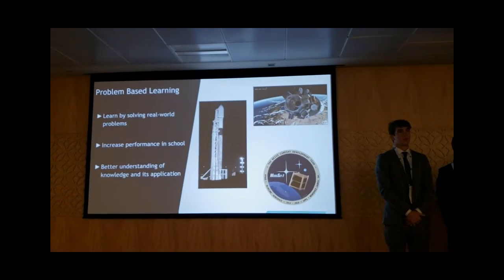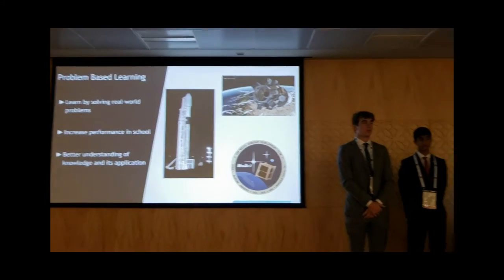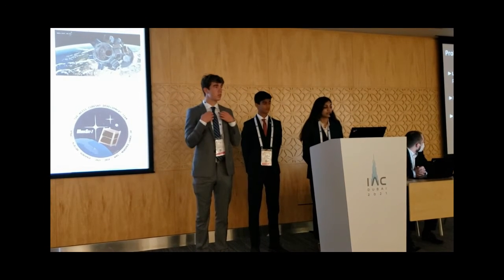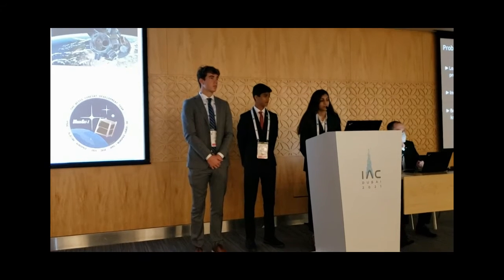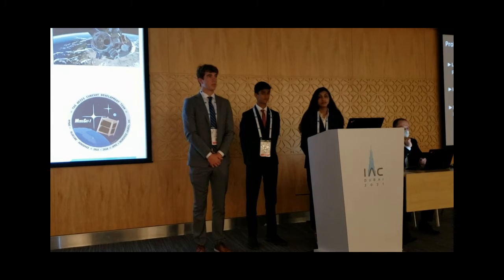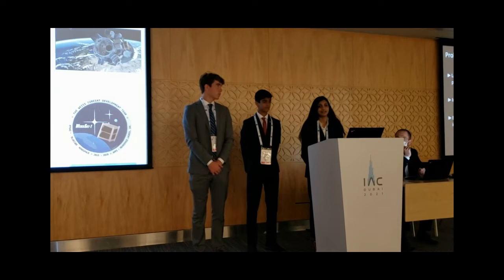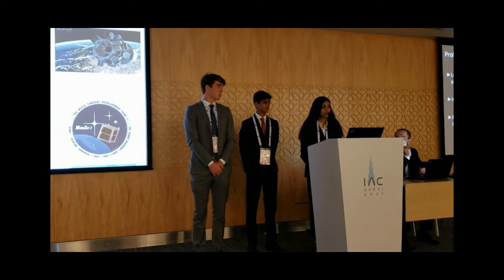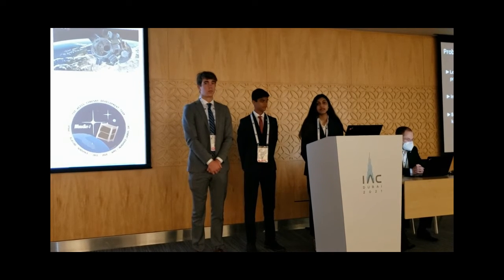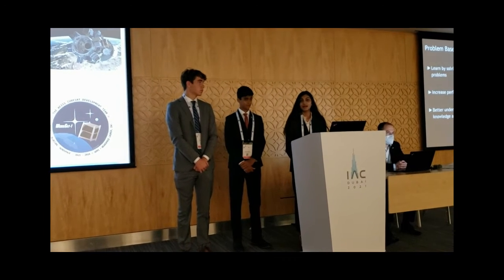To begin, we started this process of the lunar rover in 2018, and students since then have worked to make this into a reality. We have done this by employing methods of problem-based learning, which is essentially learning about concepts by solving real-world problems about them, which then allows students to apply the necessary skills for these concepts. So for this rover, students have learned about the skills necessary by playing an active role in the design and experimentation processes. Problem-based learning has shown to increase students' performance in school and proficiency in answering multiple choice questions by 60 to 70% based on their grade level.